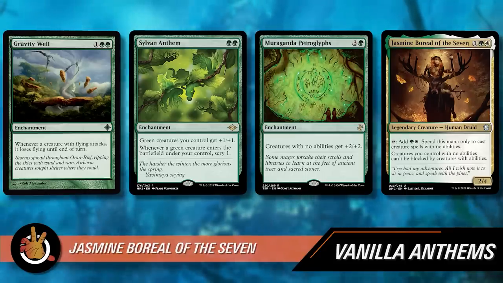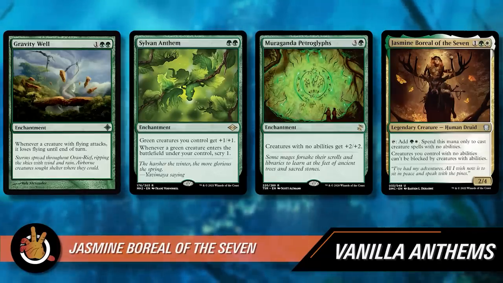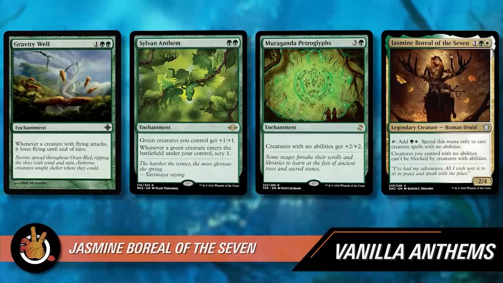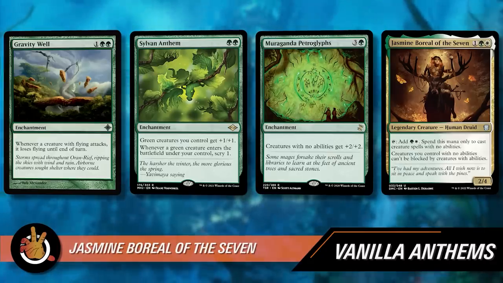So if you think about Jasmine and Ruxa, you don't want to give your creatures abilities. If Gravity Well said your creatures have flying or have reach, it suddenly gives them an ability, and all the other techs on their commanders don't work. But Gravity Well takes away flying from your opponent's creatures, so it kind of gives all your creatures reach without actually giving them an ability. That's why I like Sylvan Anthem as well: it gives your creatures a thing that they do without altering the text on the card.